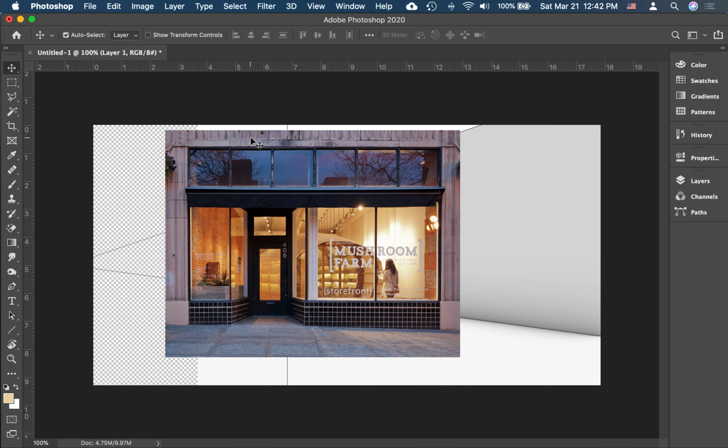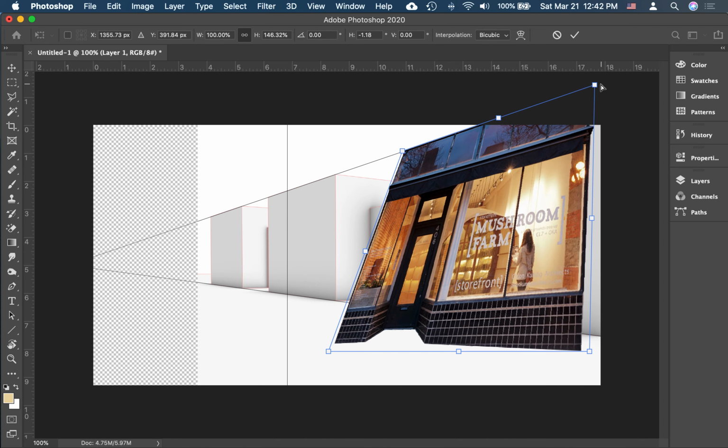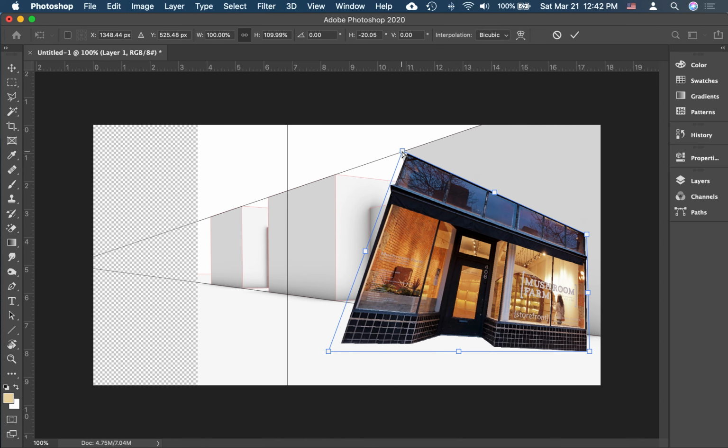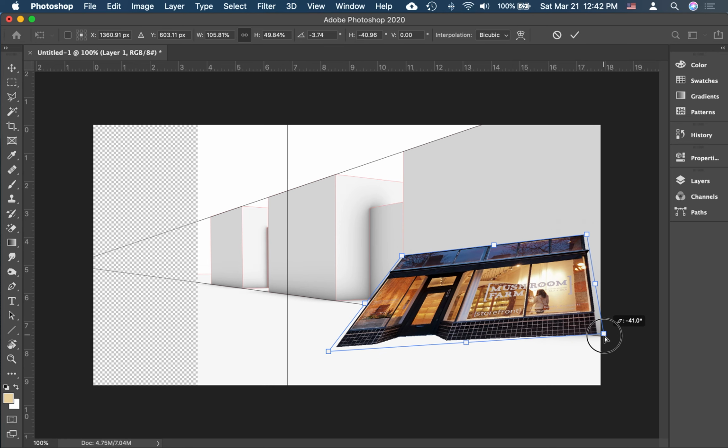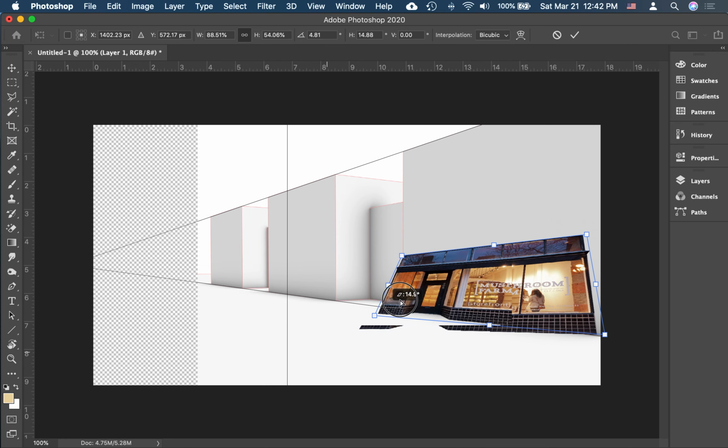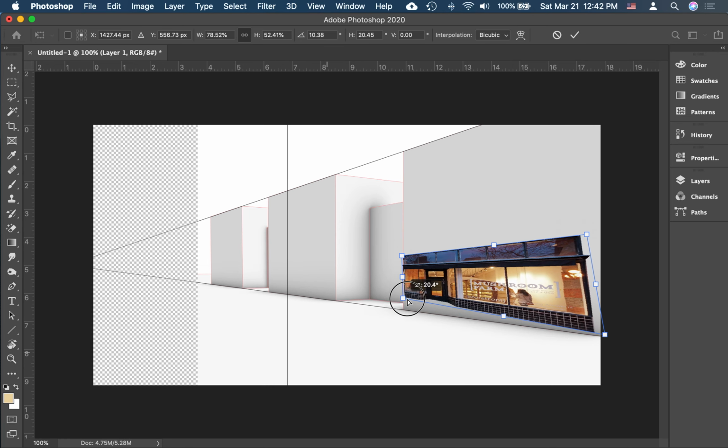Now this is where I'm going to go up to distort it. So I'm going to Edit, Transform, Distort. And if you've never seen this tool, it's actually pretty entertaining, and it'll be the heaviest tool that you use in Photoshop for rendering. At least it is for me. But keep in mind that this is actually only going to the bottom portion of the building because this is a 3-story building with apartments on top. Sorry, 4-story building with apartments on top.